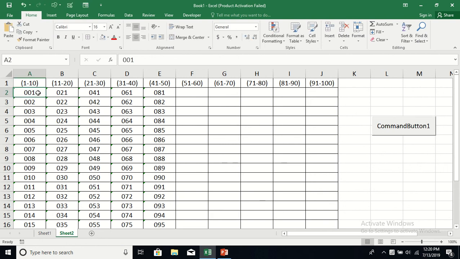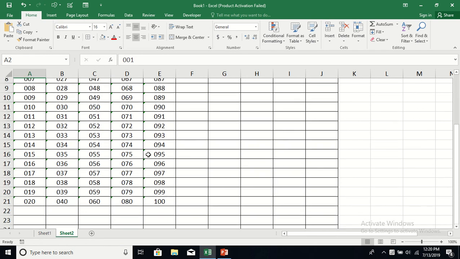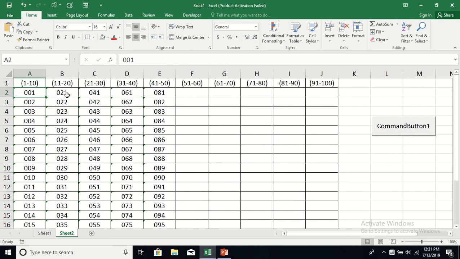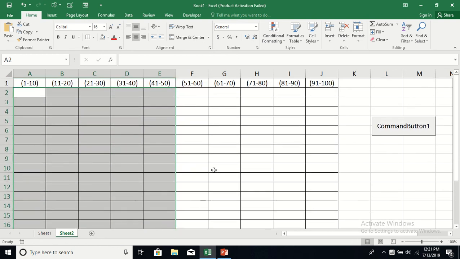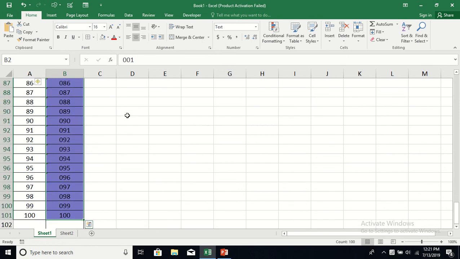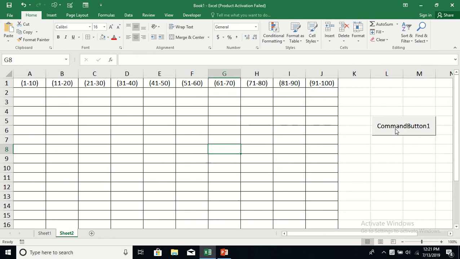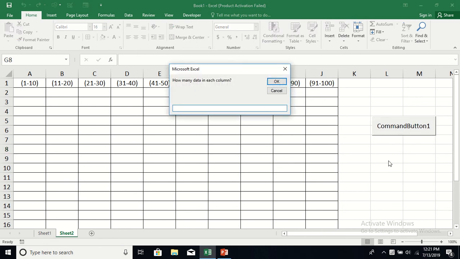So here it will be 1 to 20, then 21 to 40, then 41 to 60, 61 to 80, and 81 to 100. Piece of cake. Only in this case you'll have to change your headers. That is all up to you. I have not tried it. In fact, I have not tried anything. I'm just doing it extempore, almost like doing it live with you. So I'm going to unfill it again, go back to sheet 2, command button 1. See, once you develop your program, you can play with that.